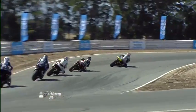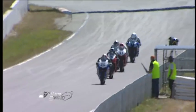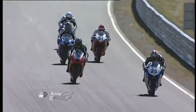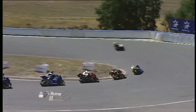So only a handful of laps to go. The Suzuki leads the way, but still I can't help but feel that Casella's in the box seat. He's looking good. You know he's going to try the hardest. Kev Curtin again trying the around the outside move. Nick Waters late on the brakes again. He'll pull it up and turn it. Casella ducking back to the inside.